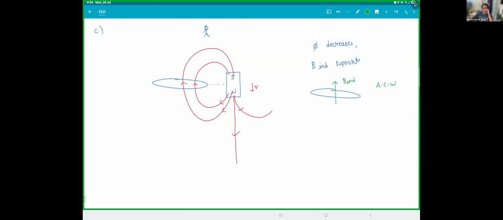Sir, how did you get that the flux is decreased? Because it is going down. Now, if it goes here, then what will happen? Less and less lines will enter, isn't it? Okay. There will be more density here. Here I'm not drawing it, but there are more lines like this. Yes, sir. Thank you, sir.